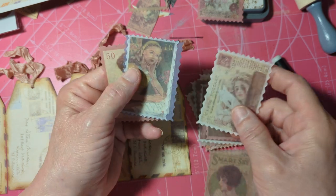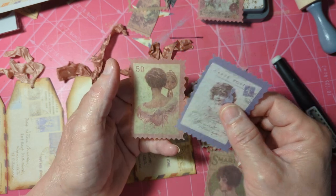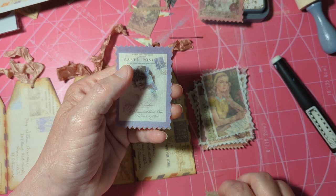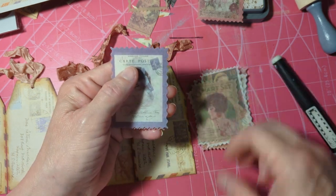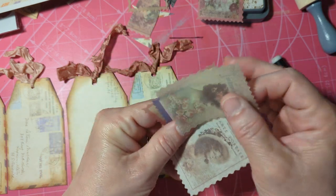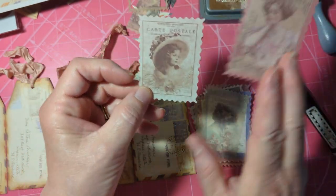So I'm just curious to see how well the lettuce will do. I will definitely let you know how the lettuce does. Well, let's go with that, shall we? Let's go with this one and this one.